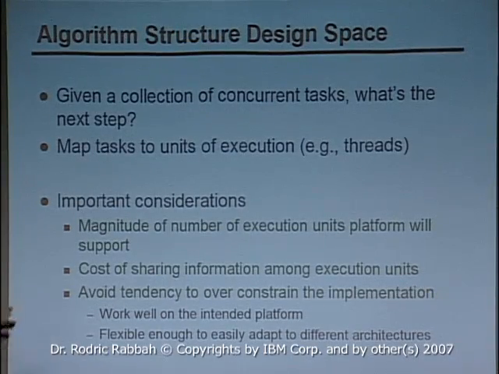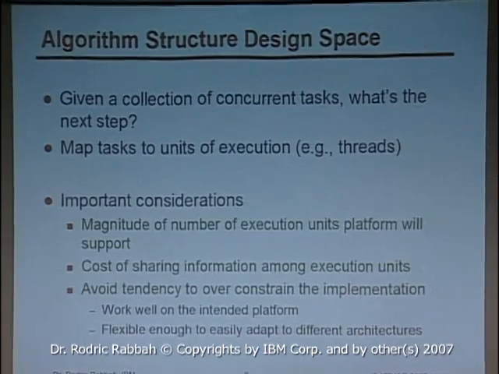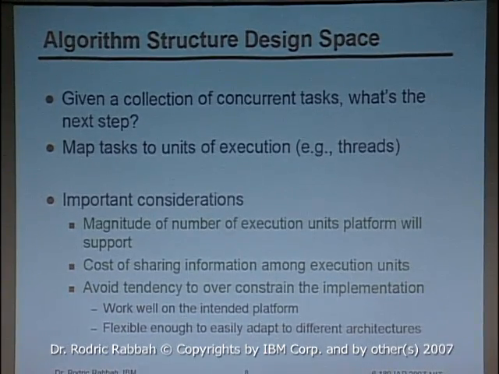So some things to keep in mind, although you shouldn't over-constrain yourself in terms of these considerations. What is the magnitude of the parallelism that you're going to get? Do you want hundreds or thousands of threads, or do you want something on the order of tens? And this is because you don't want to overwhelm the intended system that you're going to run on. So we talked yesterday about the Cell processor: if you're creating a lot more than 6 threads, then you can create problems, or you essentially don't get extra parallelism, because each thread is running to completion on each SPE, and context switch overhead is extremely high. So you don't want to spend too much engineering cost to come up with an algorithm implementation that's massively scalable to hundreds or thousands of threads when you can't actually exploit it.